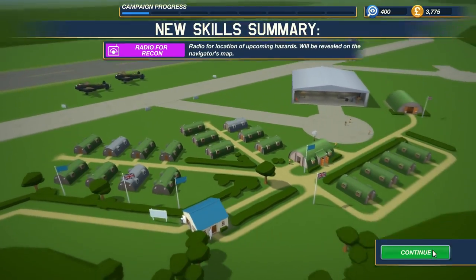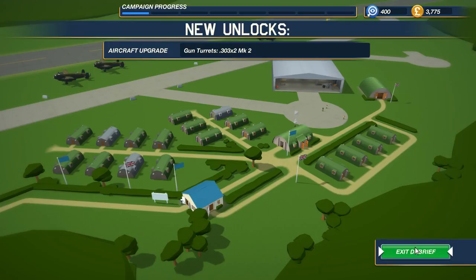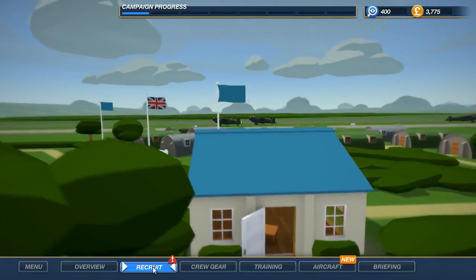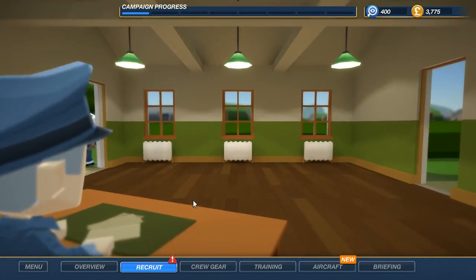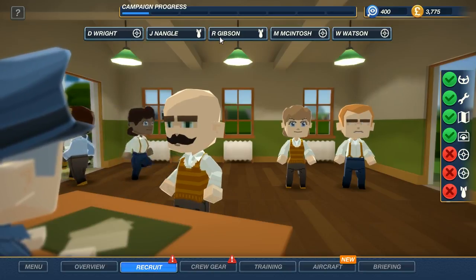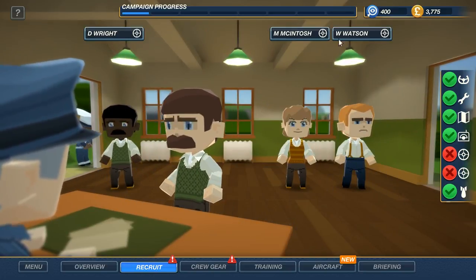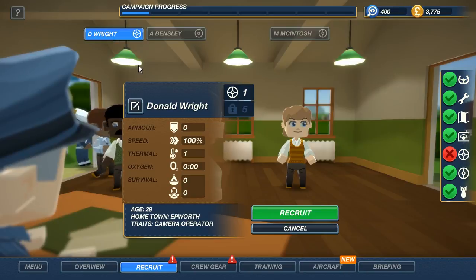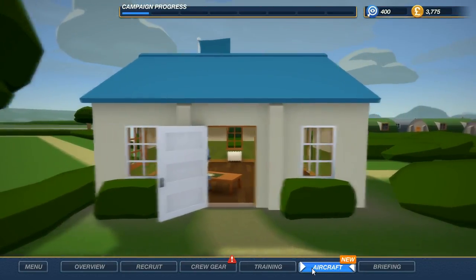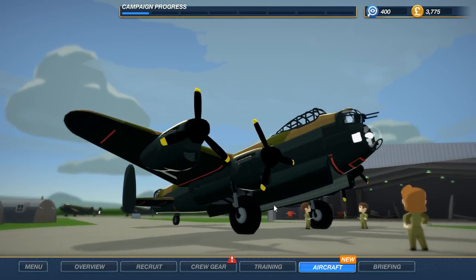Oh, man. Okay, do we gotta get a new gun? I can't, like, redo that. We gotta get a new aircraft? Okay. Oh, my gosh. Man. Okay, let's just grab Ross, Gibson, Watson, and Wright. There we go. Are you kidding me? Okay, do I have to redo the whole craft now?